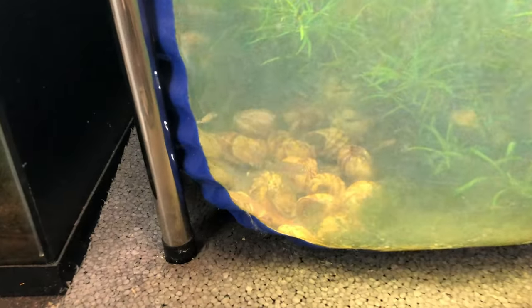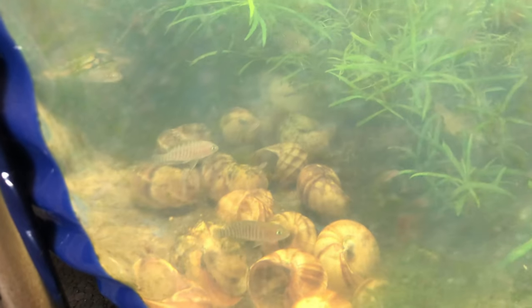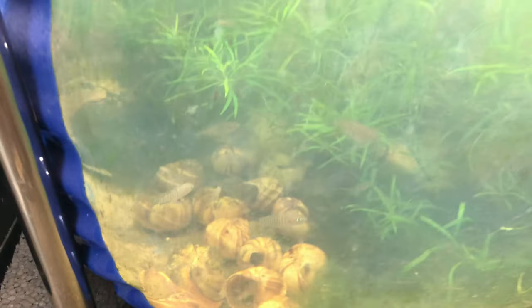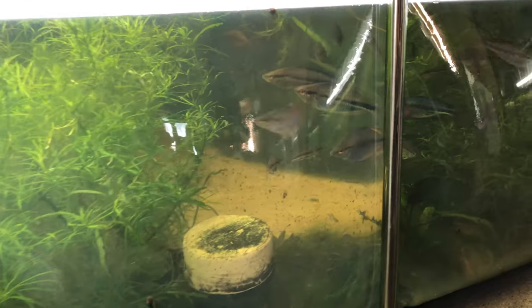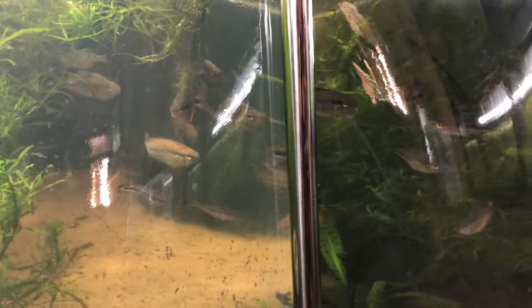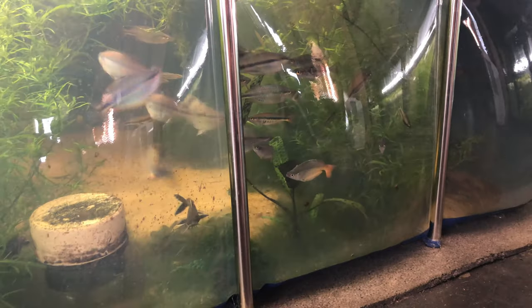You can see here the pond's doing good too. Another collect-all of mine. Shelly's still going strong. Lots of young ones in there, look at them, of all different sizes. Big old thing of pogo stem and octopus. Rainbow fish all doing good. You guys may remember these guys from the old house. Some of you guys have been around for a long time. Even got the Cynodontis in there.